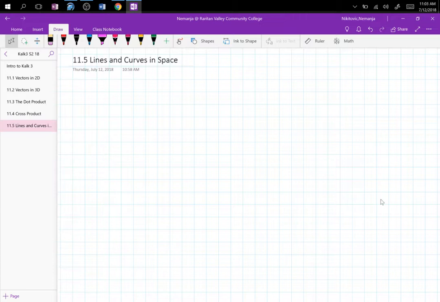Now we move to 3D, and we would like to know how we can mathematically describe whatever line in space. And it doesn't have to be a physical object. It could be a path that is traced by a fly or an airplane or a submarine through the water, right? So we want to know how to describe certain things.